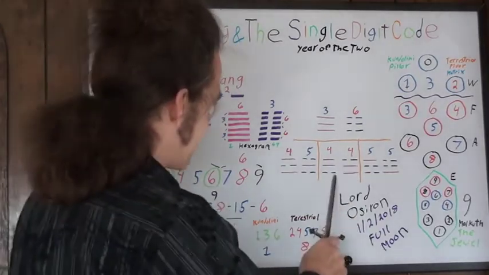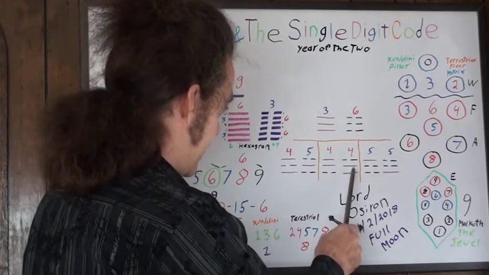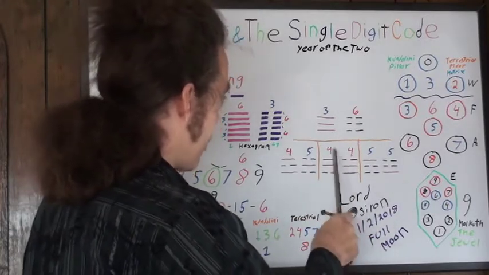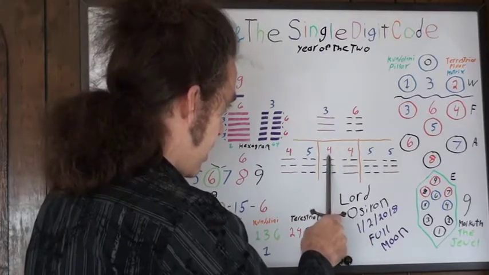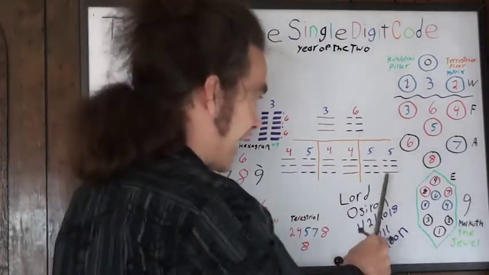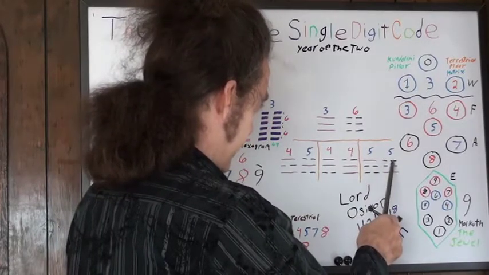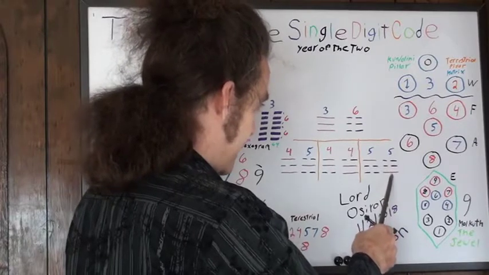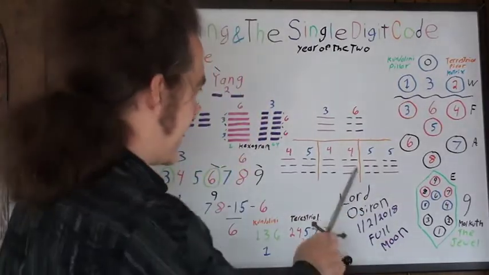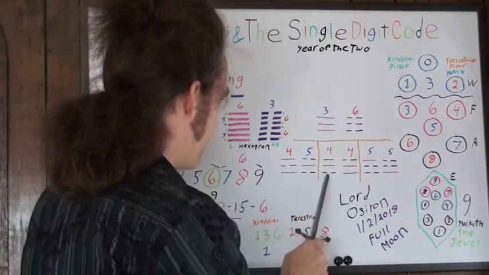Because now, these next two trigrams, the yin side has 2 yin and 1 yang, and the other side has 2 yin and 1 yang, but they're mirrored opposites, okay? And both of these are made up of four lines each, to give you 4 and a 4. And then the last pairings are 2 yang and 1 yin on this side, and the other side is the exact reverse of that, with 2 yang up here and 1 yin. And these are comprised of 5 lines each. So the single digit code is validating this as the order, the proper order of the trigram. So it's going to go 1, 2, 3, 4, 5, 6, 7, and 8.